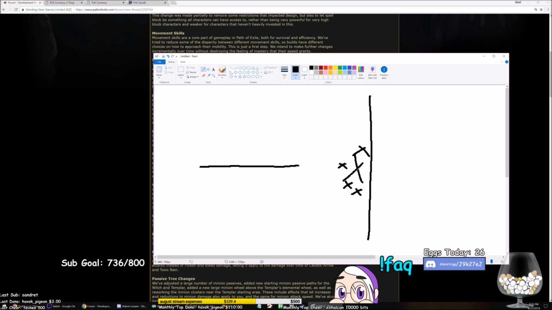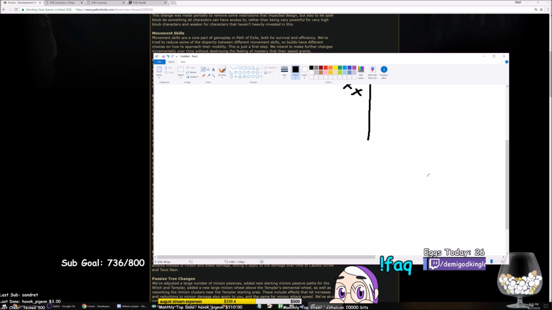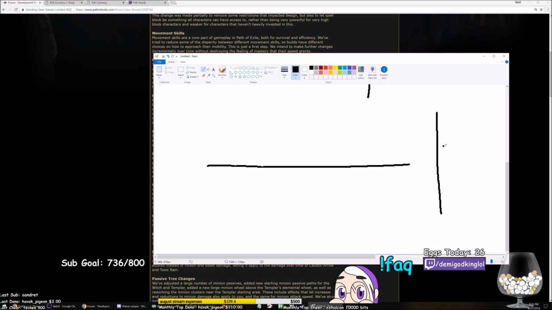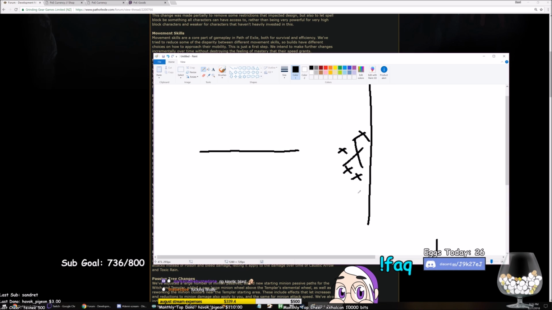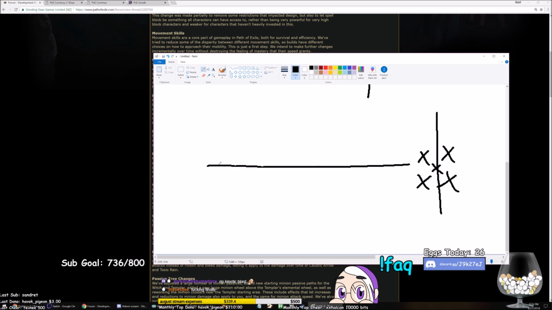I'm assuming now you're gonna fire at the wall, and it's gonna try to spawn explosions here, probably. So you're only gonna get half of them, most likely, instead of all of them. Which is probably a pretty big nerf to single target against walls. It's still going to be pretty good. I mean, you're still going to get some of the explosions, but you're not going to get all of them like you currently do. Which I think I'm okay with.